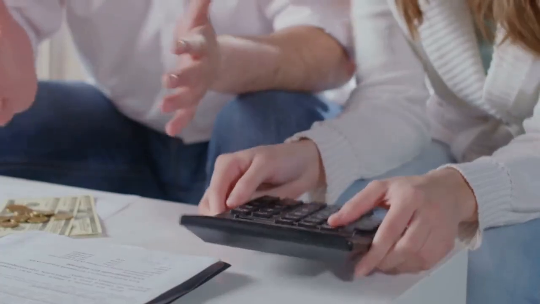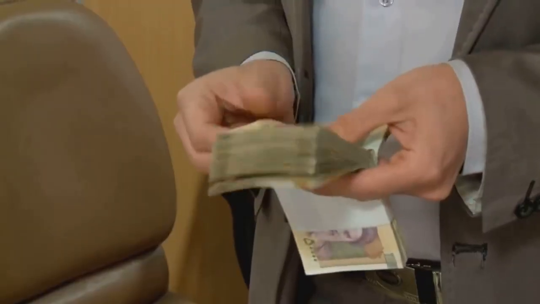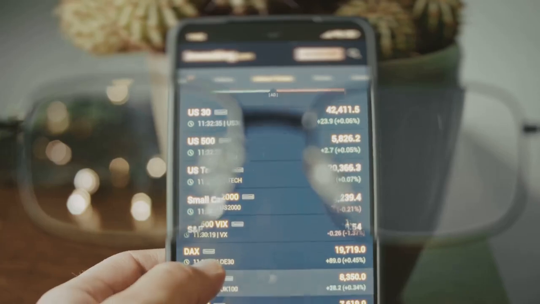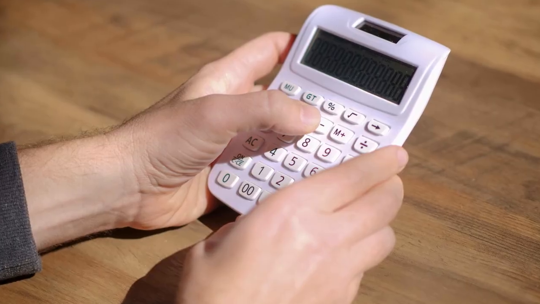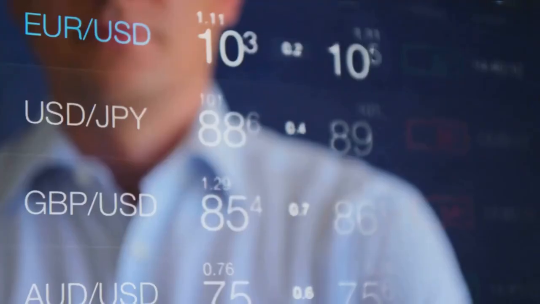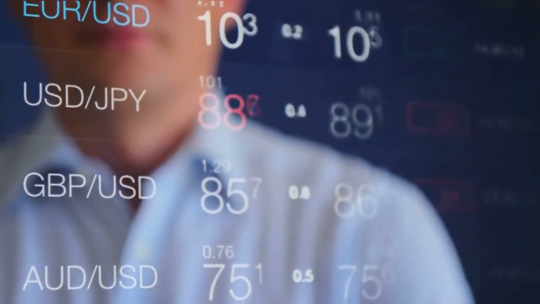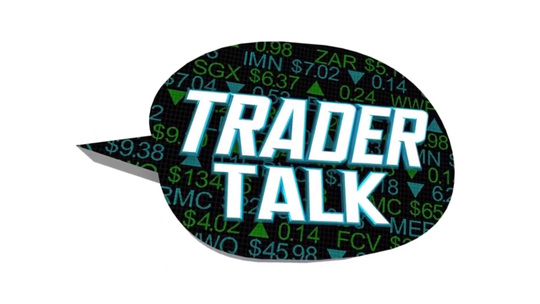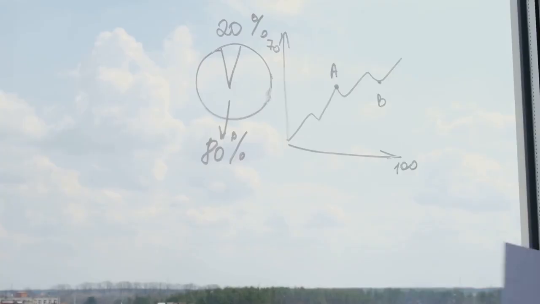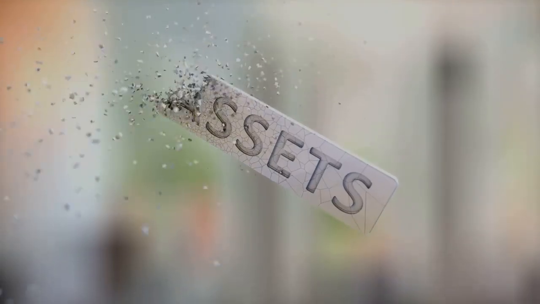This is where most traders go wrong. Step 1. Know your account size. Example, $200. Step 2. Decide risk percent. Let's risk 2%, 2% of $200, $4 maximum loss. Step 3. Know your stop loss size, in pips. Example, your setup has a 40 pip stop loss. Step 4. Use this logic. The smaller your stop loss, the bigger the lot size can be. The bigger your stop loss, the smaller the lot size must be.